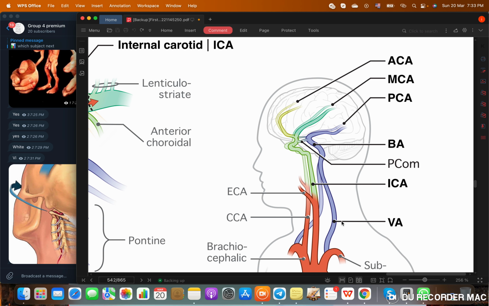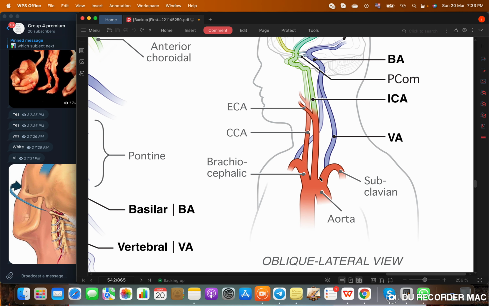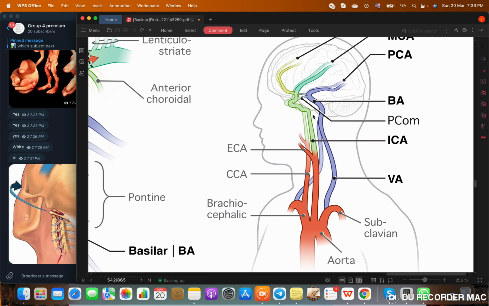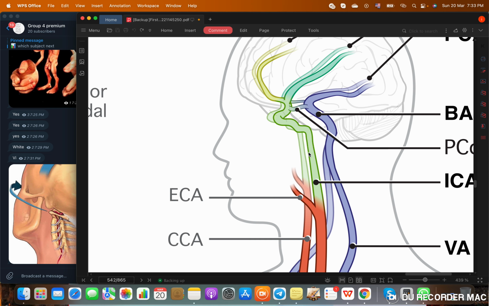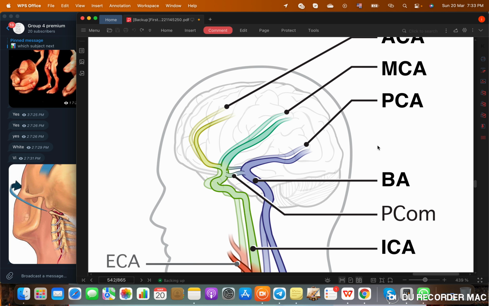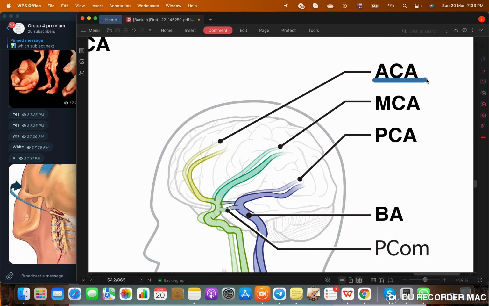What is anterior circulation? So, besides the subclavian, we have the common carotid arteries. The common carotid arteries have an external branch and an internal branch. We only care about the internal branch. So the internal branch will keep going, and what will come of it is ACA and MCA. And all of these are connecting in this area.